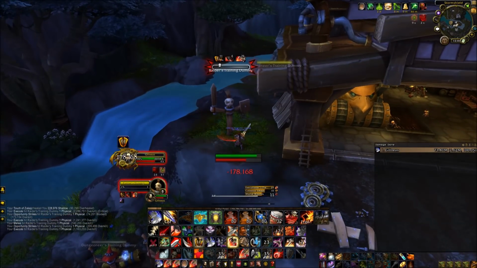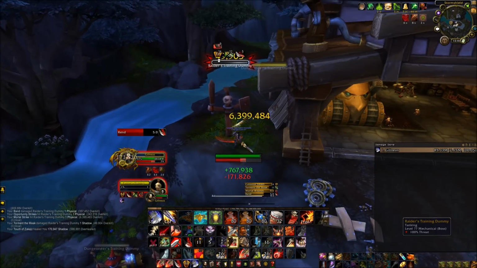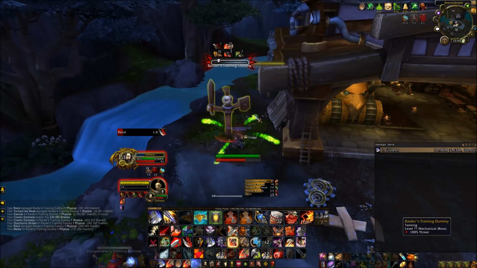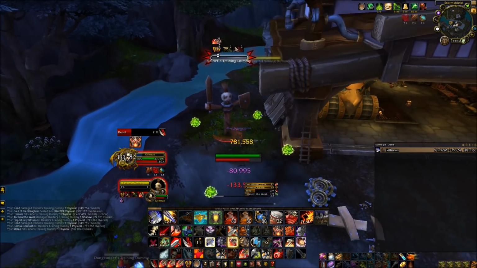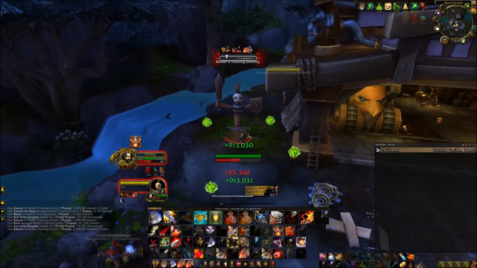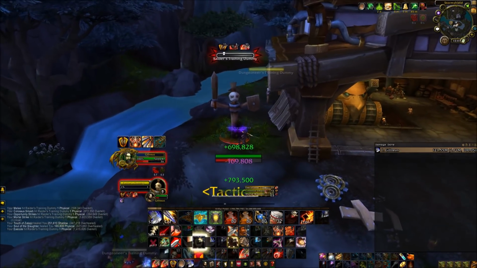If you're running Rend and execute, and I've already got 2 EPs on, go ahead and apply Rend, and then when you get this back up, use Colossus Smash again and continue with the rotation. So right here I have 2 EPs, Rend is about to fall off, so I might as well refresh Rend and keep the rotation going. And same thing for using your Bladestorm during execute phase. You just want to get 2 EPs on the target from using execute twice.